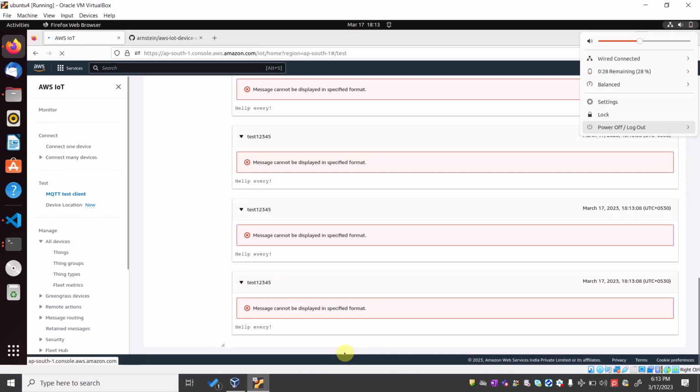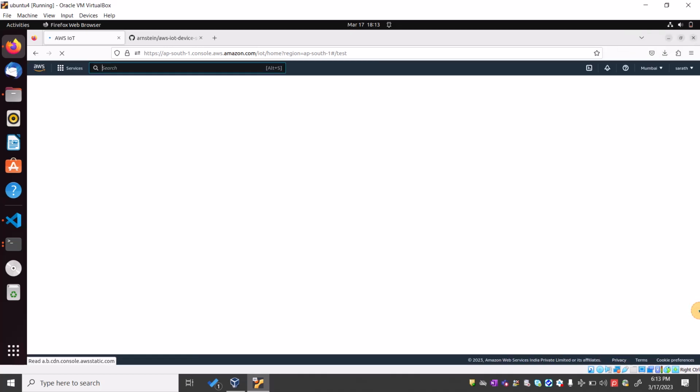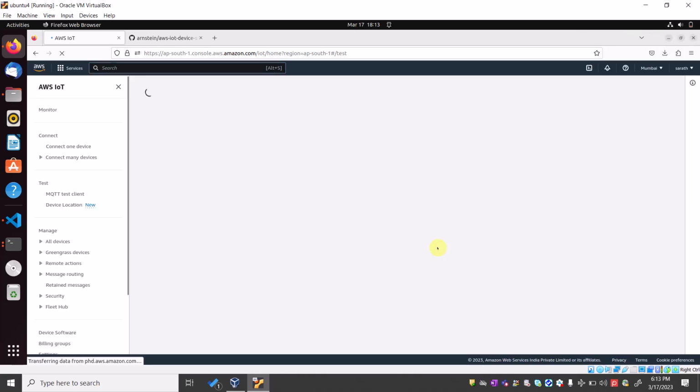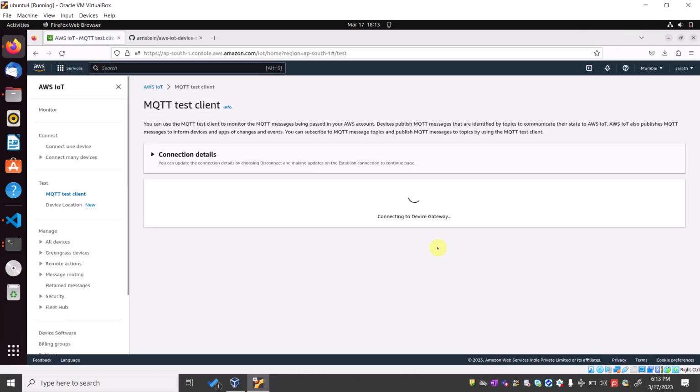And this is the short introduction of AWS IoT and how we are going to use Rust. Simply, how we can create the MQTT client server communication, how you can publish to a topic, and how you can subscribe and get the message from the topic when someone has published on it. So that is the simple introduction and simple demo.